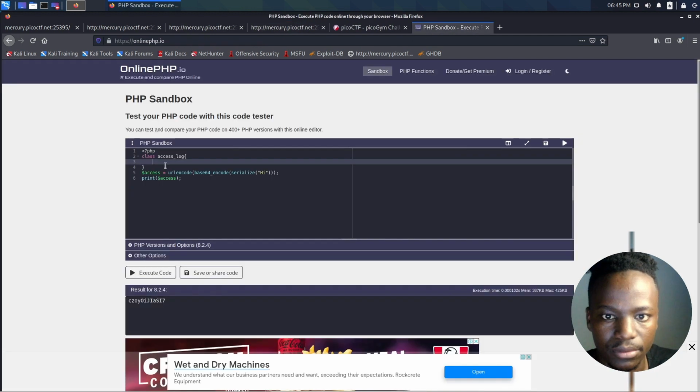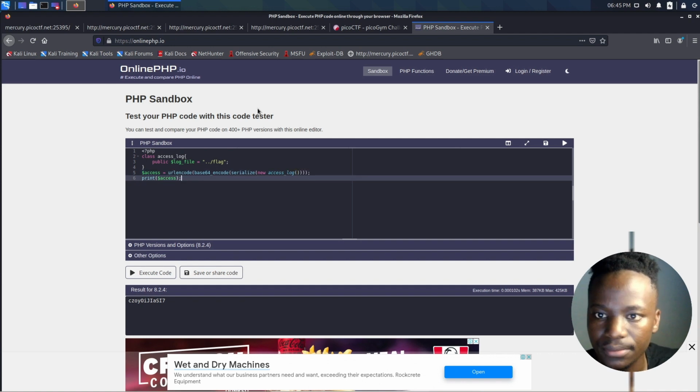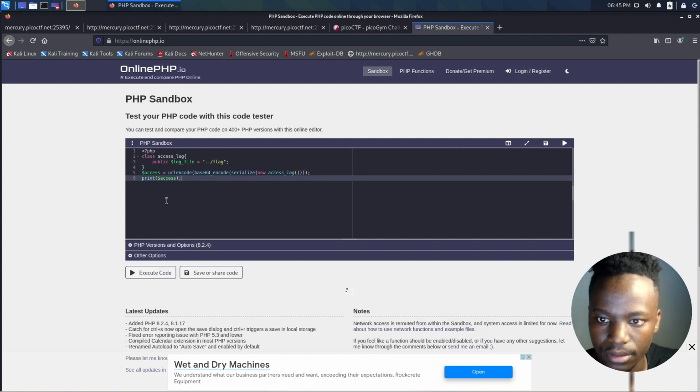Go back to the sandbox, provide this value, and then make sure that the value being assigned here is the location of the flag. And then when we come here, we won't be serializing high, we'll be serializing an object of type what? Access log. Nice. And then let's run this thing.